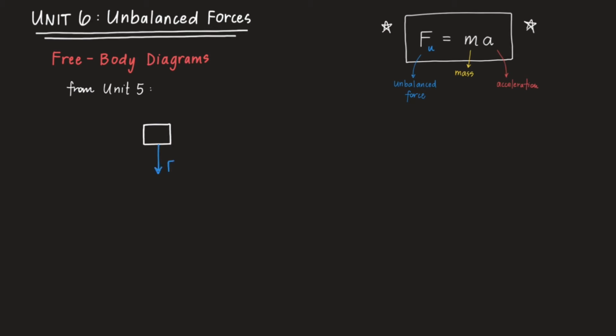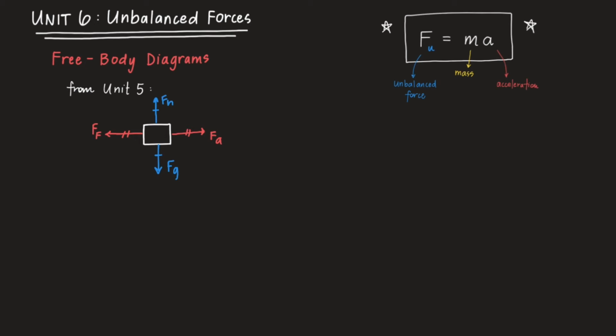You're going to have the force of gravity because your dining table's on Earth. You're going to have the normal force because it's sitting on the ground, and you know those two things are equal and opposite because all the forces had to be balanced last unit. Then you had an applied force, to the right, let's say. You're pushing your dining room table to the right, but you're pushing it across carpet, which is a rough surface, so there's going to be friction that's pulling back, right? We knew, again, those forces had to be equal and opposite.